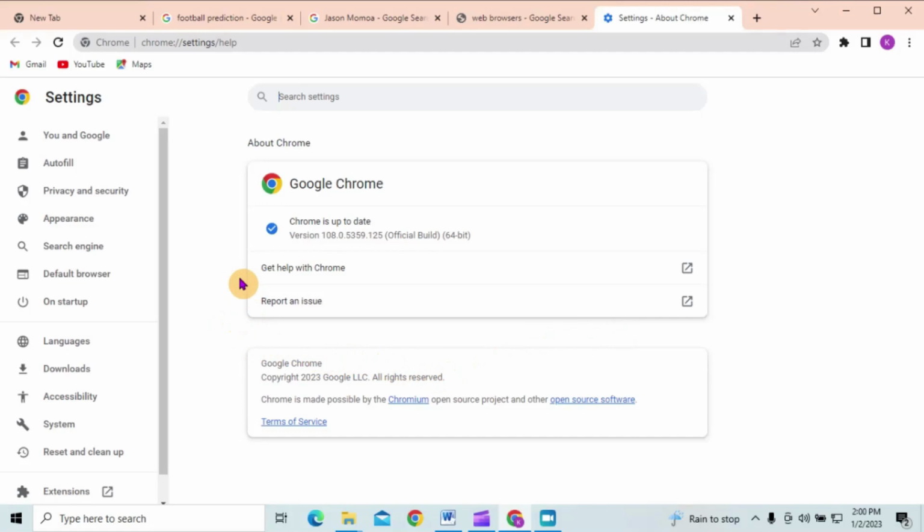Having checked that, it will show you that it is up to date. Then there you'll know that maybe the challenges that I'm facing are with other steps, as we are going to see, but it's not about the version of the web browser that I'm using. So let us look at the second step.